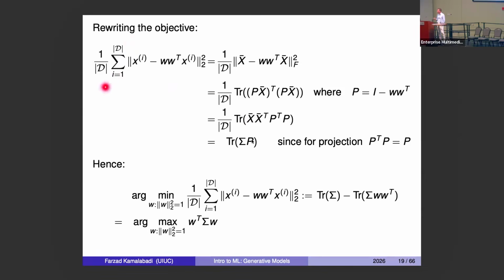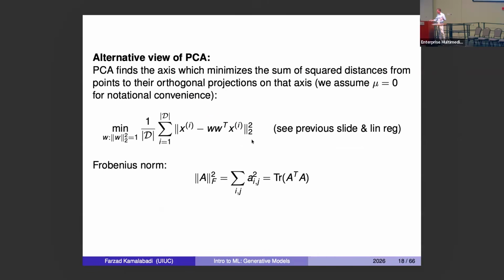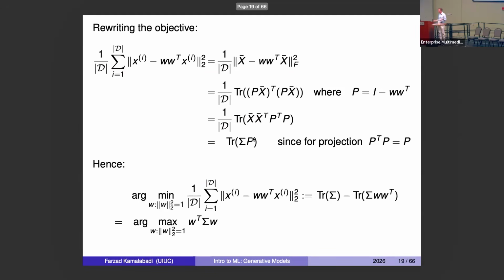So you rewrite the objective function, first of all, by essentially writing it in terms of, you eliminate the sum. I had a sum in the minimization. I want to eliminate it so I can write it in terms of this Frobenius norm, right? Because that's how I defined the Frobenius norm. So I have a sum and an argument, and I just want to write it in terms of a norm of this form.